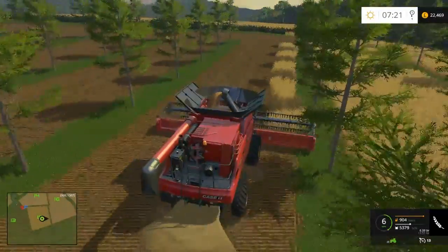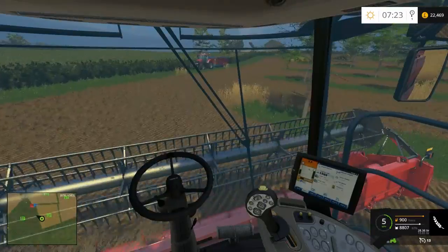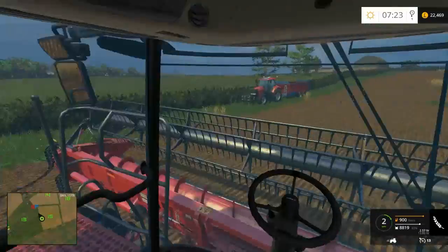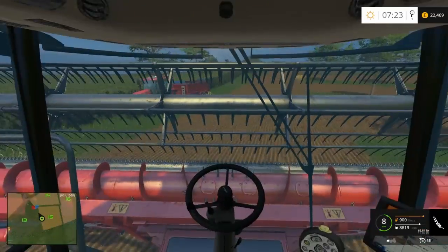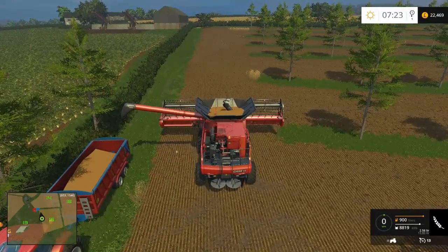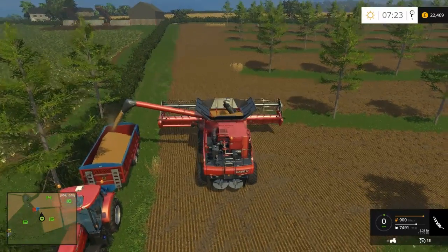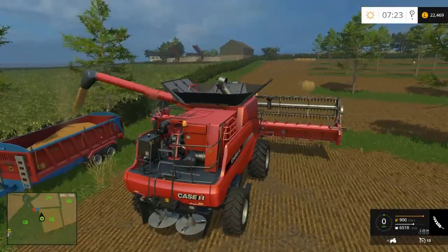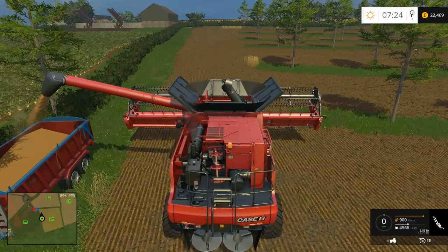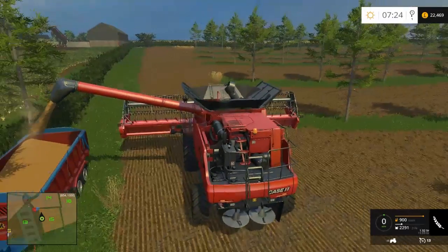The only reason I'm not baling it this time is because it is a trial, and it's actually good that I didn't bale it because it would be a bit of a mess having to do this little bit each side every time. So yeah, the second time round it should all run smoothly and should look fairly impressive. This time, yeah, it was going to have problems - the header size being the one problem. So once I get to the end of here I'll empty the combine, and the trailer should then be virtually full for another load to go and sell. Once that's done I'll go and put this header back on its trailer, empty the tip of the trailer, bring that back, pick up that trailer, take that over to the store, sell both of those, and then we'll buy the new one which doesn't require an extra trailer.